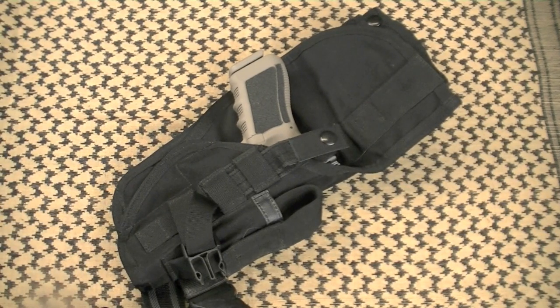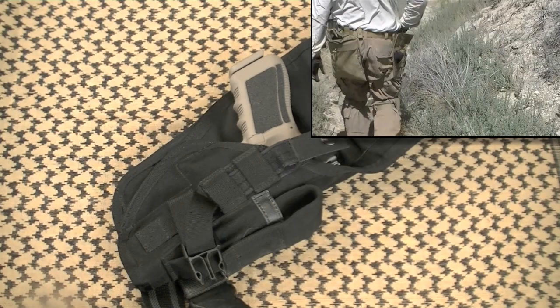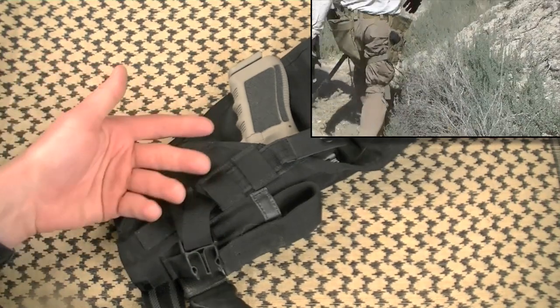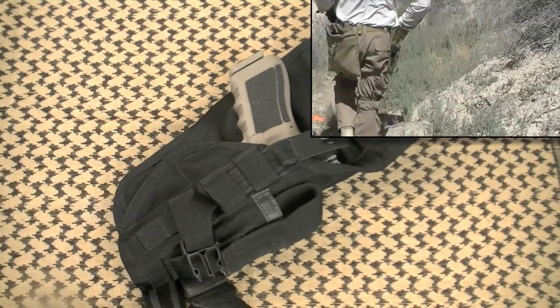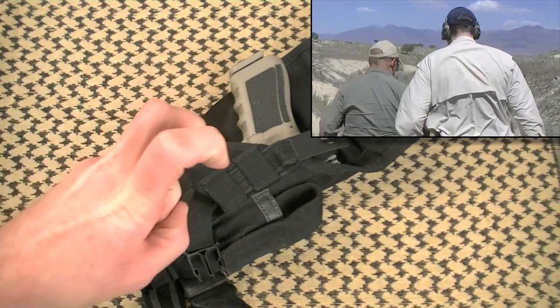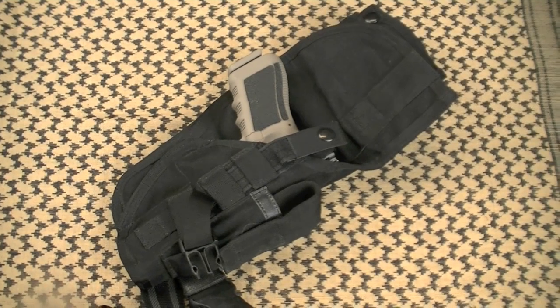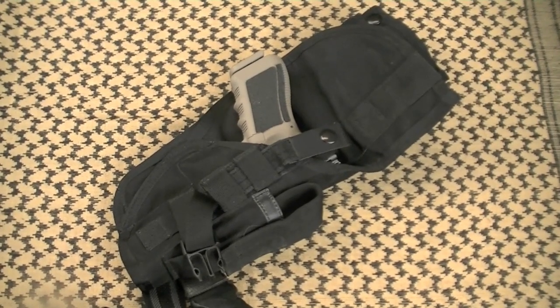There you go. There's a black version running a Glock 34. That's also Dura-coated by MissionSpecCamo.com and Magpul Flat Dark Earth. Nice. You are looking at one of my all-time favorite drop-down holsters. Okay? First off, I got to grab another one to fall off the table here. I'm generally not a fan of drop-down holsters.